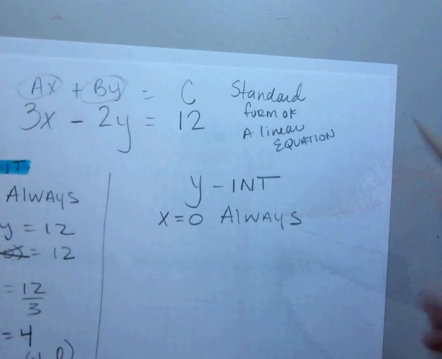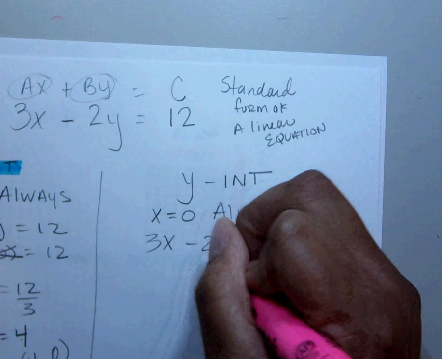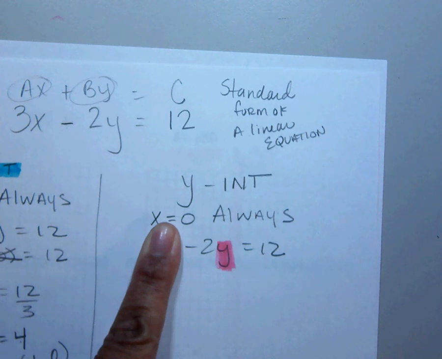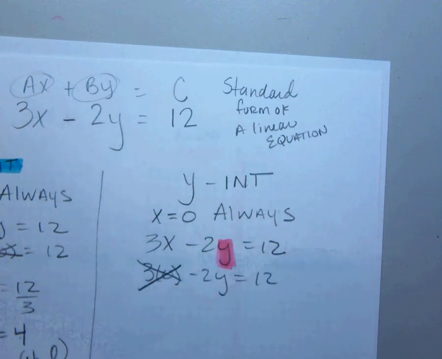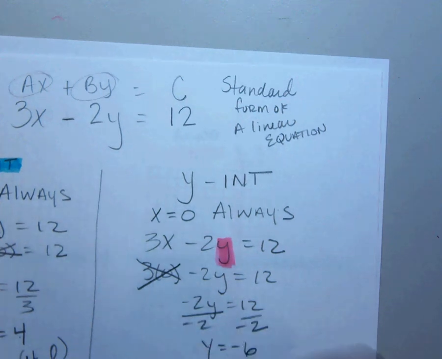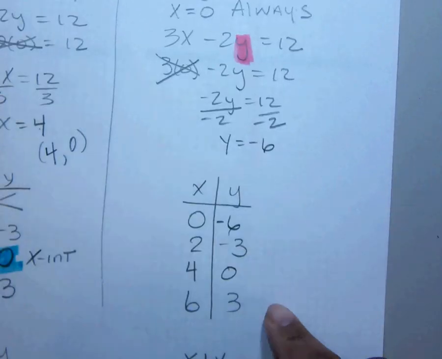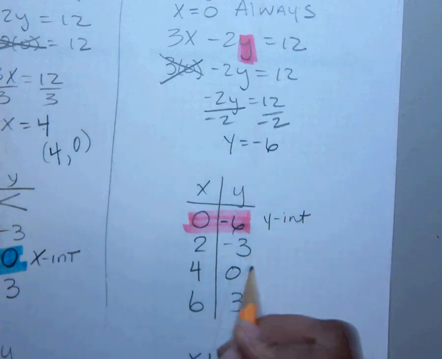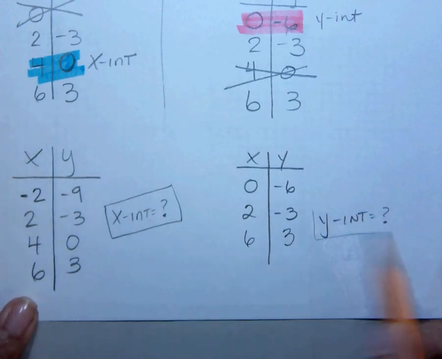Y-intercept, X equals 0. So if I rewrite this in here, and I use my pink for the Y-intercept, I would cover that up because 0 would go in there, and then just divide by -2 and get -6. But of course we want to show our work. This goes away. Now you just divide by -2. And so you get -6 is your Y-intercept. So that would go here, which means this is my Y-intercept. So that's the X-intercept.